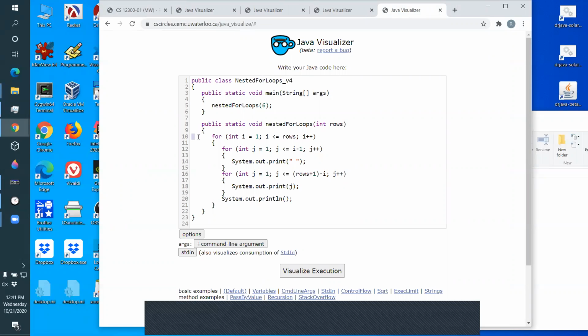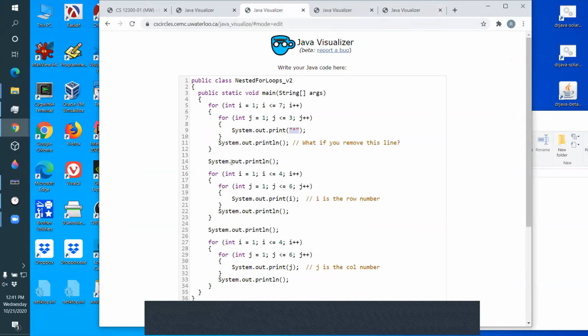If this is picking a row, okay, if I go back over here, this picks a row, and then this goes across the columns in the row. So another way to think is this picks the row, this goes across the row. Okay, so you think of it, pick a row, which row number you're in, and then move across the row from left to right.